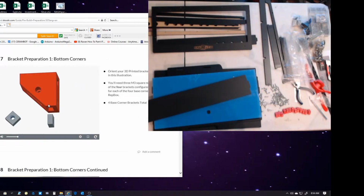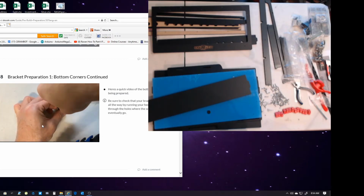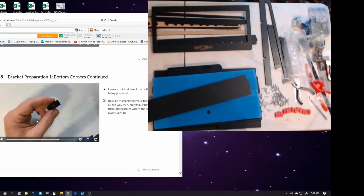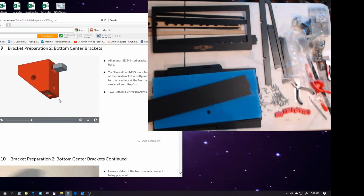So you'll hear in this video clip, it says that it does go on both ends, just like I was doing. Oh, it goes in three places. Looks like it's different on the bottom. Look at the same ones as the other ones were. It's a different color. Same bottom quarter brackets, but it only gets two of the nuts in it, not the third nut for some reason. Okay.